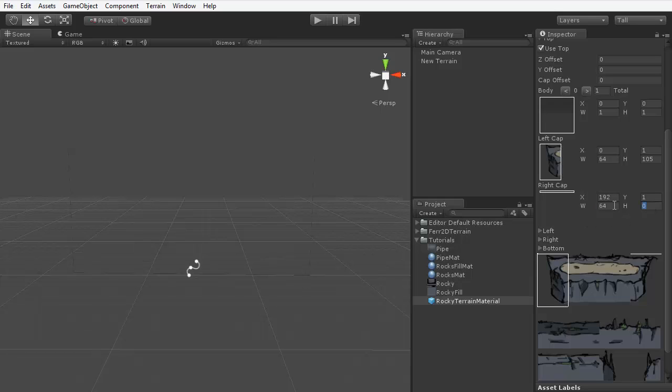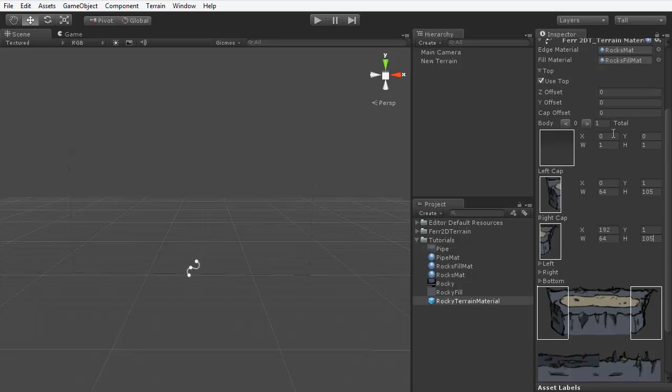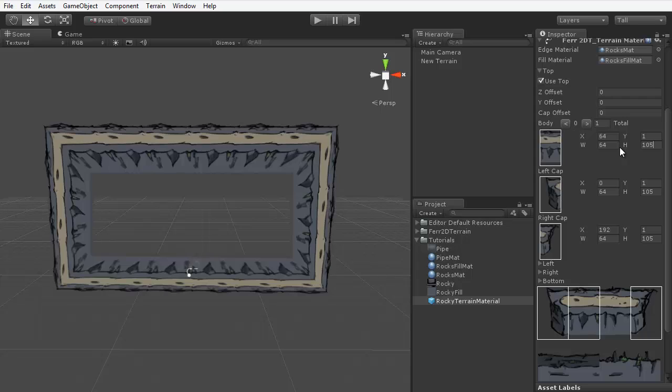64 and 105. Another thing to note is that having a little bit of an offset from the top can prevent pixels from wrapping around from the bottom. You can get that a little bit when you have trilinear or bilinear filtering on, and this can just make it look slightly better. Okay, body here, 64, a Y of 164 for the width, and 105.